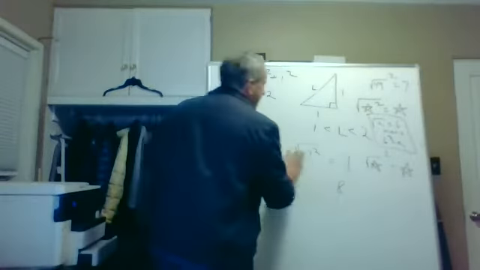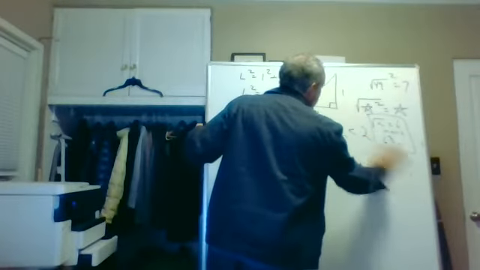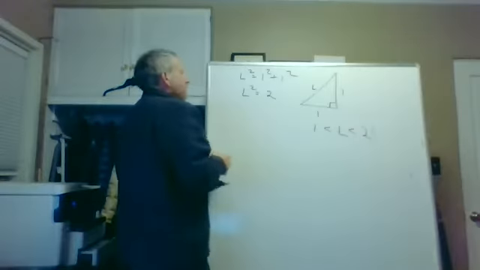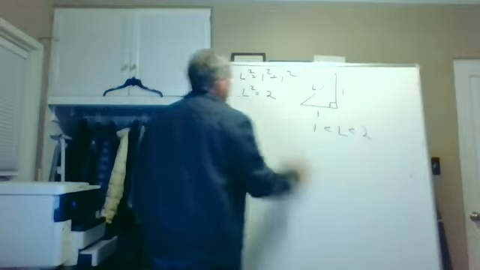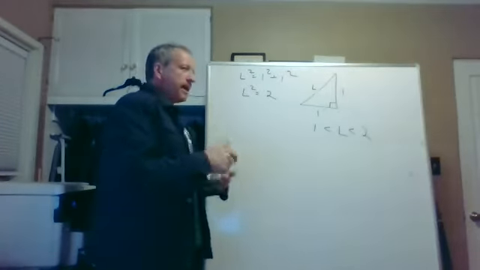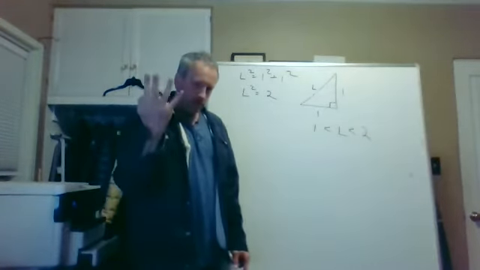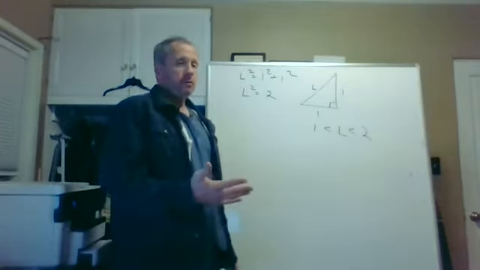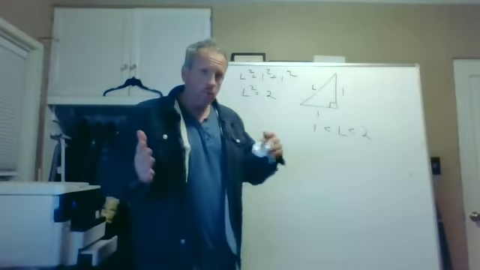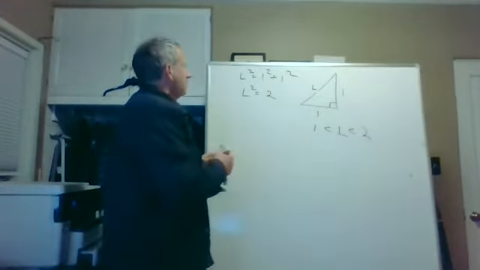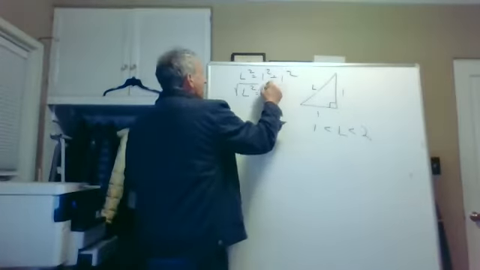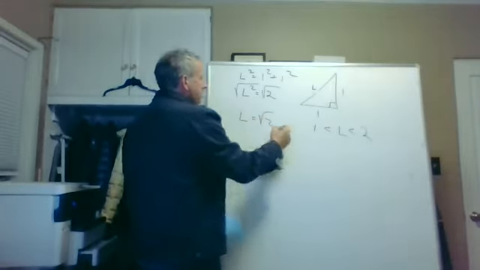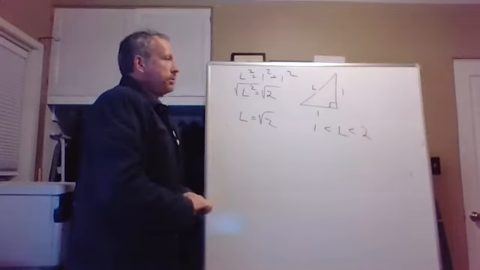Okay, now, back to this equation up here. We need these concepts, but I don't need to have them written down. You can add, subtract, divide, and multiply the same thing to both sides of an equation. I want to throw something new in here. The new thing is we can square root both sides of an equation. So I want to square root both sides of this equation. Now, according to what I just said, that's L. And this is the square root of 2. And here is the real question.